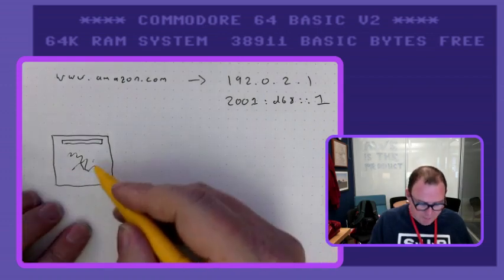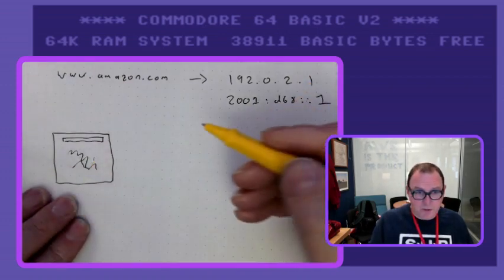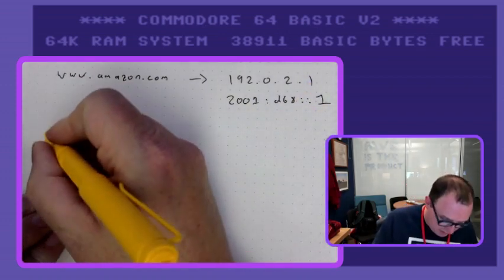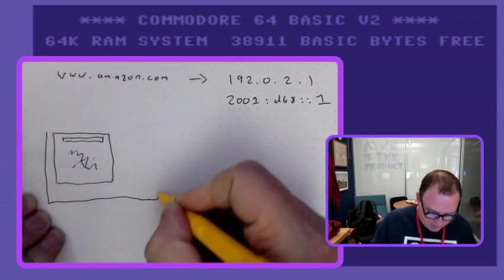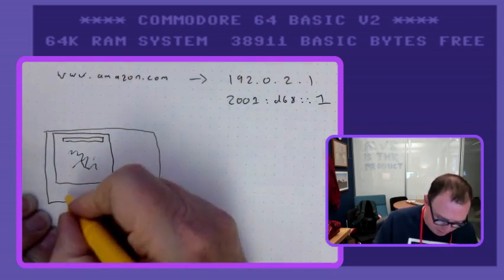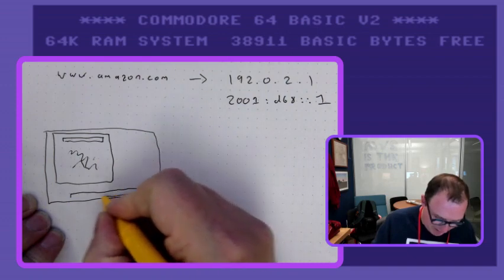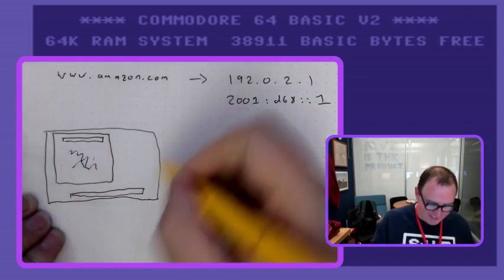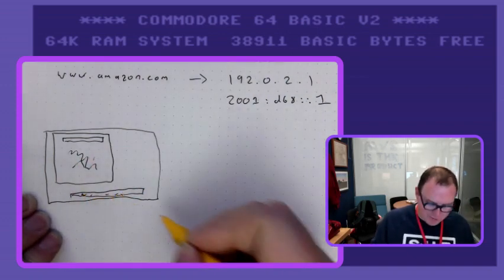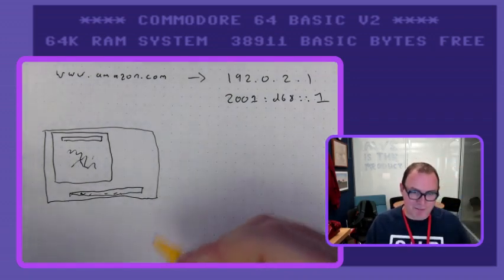So either the browser will do this itself, or the operating system that you're running on. So here's my picture of an operating system, because I'm on a Mac, so I'm just going to say it looks like this with a little bar down here. I haven't used Windows in a long time. I can't remember if the bar's at the bottom or the top anymore.